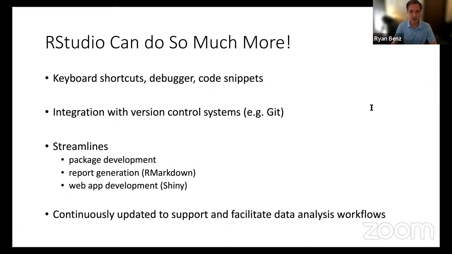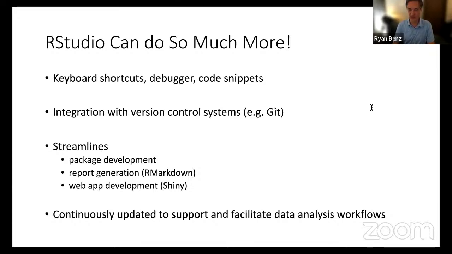But RStudio can do a lot more. And so there's a whole other universe you can dig into as you get more experience with R. So there's a whole bunch of keyboard shortcuts, which are great. As you get more experience with R, you can use the keyboard shortcuts, and that will really streamline your process. There's a debugger that is certainly more complex to use, but if you're writing some code and it's not working as you expect, you can use a debugger to help you understand that. And there's also code snippets. There are ways to invoke these things through keyboard shortcuts that will pop up templates of code that you might use over and over again. So really cool. There are add-ons you can download, lots of stuff there.